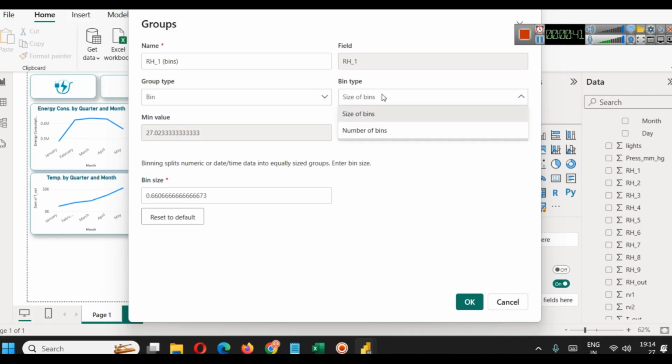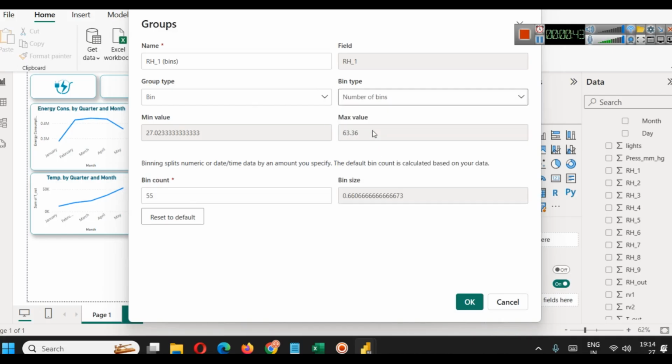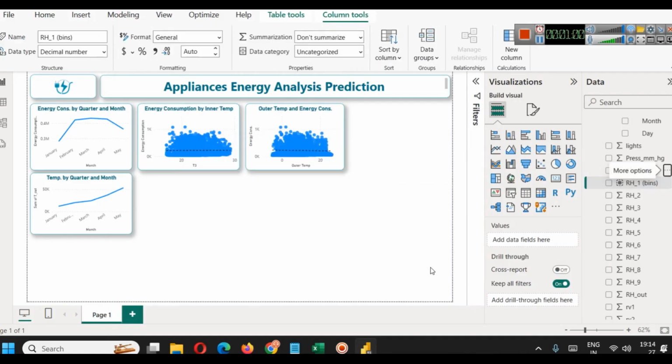We can go to size of bins, instead of that we can go with number of bins, and actually there are 55 bins, that means 55 bars will be created. We will just divide it into 10 groups, so every bin size will be a relative humidity of 0.6%. Similarly you can create for other sensors also.